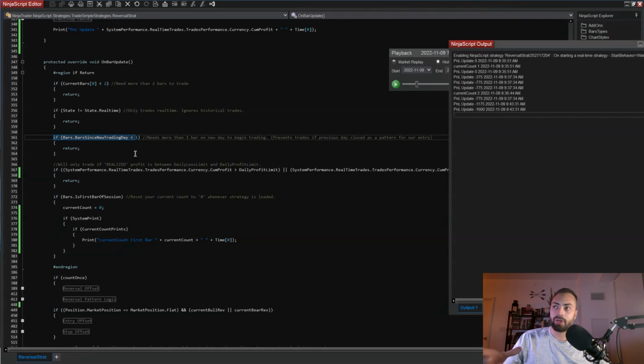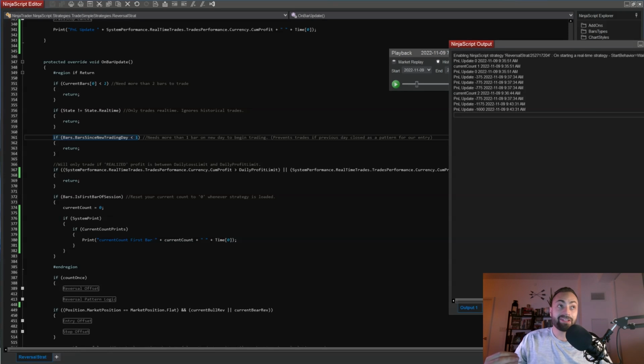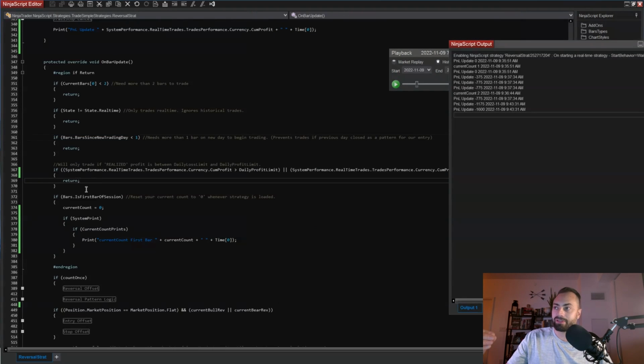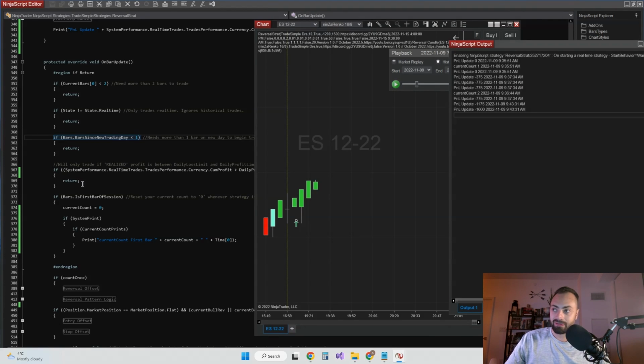So with the bars since new trading day less than 1, I'm telling it to return, to stop with the code, go back, start over. The new trading day is also at the first bar of session. So essentially, what I'm saying here is when a new bar starts and it's the first bar of session, to return and no longer continue with anything else that is down here, which means nothing down here is actually getting executed.